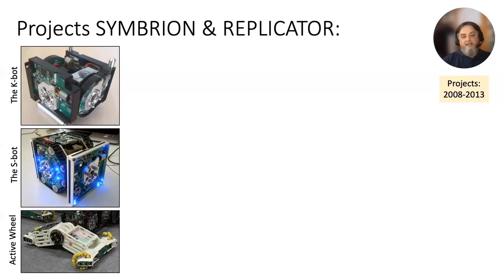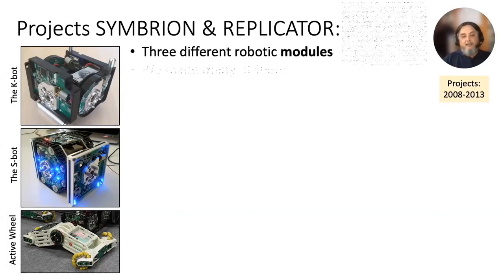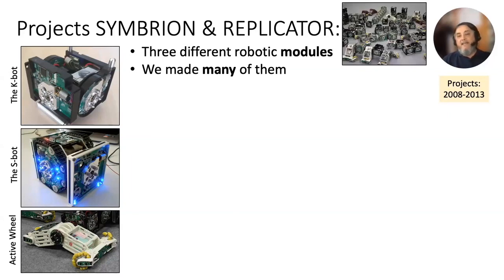And then we had the active wheel with also omnidirectional wheels, and it could lift modules up, so it's basically a three-dimensional thing. And all these modules together, they could dock to each other on all different sides and form then larger robots based on these modules. We had these three different modules. We had many of them, like you see here in this picture, and this is not all of them that we had. They could all move autonomously.